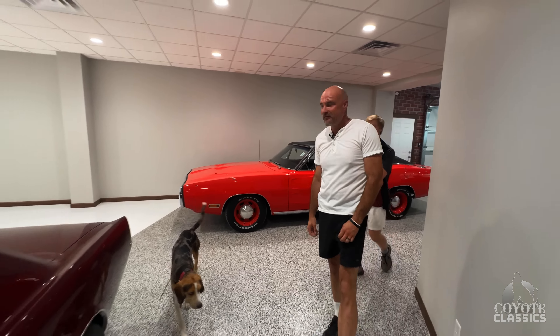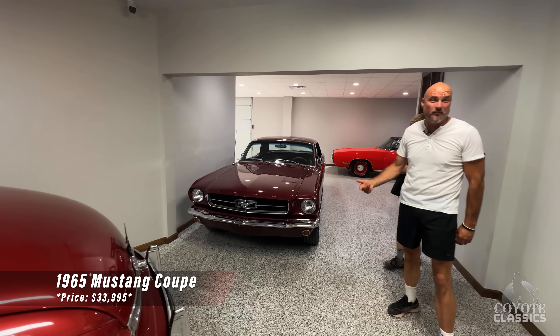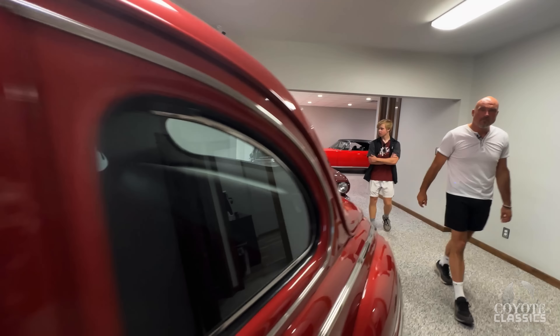Nice Mustang — four-speed, runs and drives fantastic. We also got about two or three other coupes that will be coming in here. They're about fly out the door as fast as they come in. Wouldn't be a classic car dealer without a few '40s cars. The old '47 Merc street rod with ice-cold air. You're backing up right now into a 1964 tri-powered GTO — that looks fantastic right here in this spot.